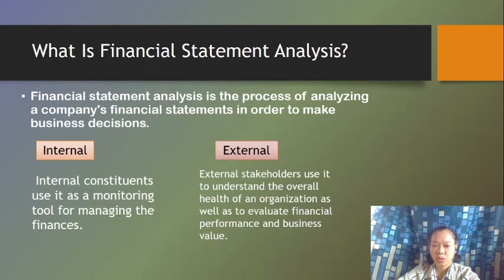Investors, shareholders, managers, and other interested parties review financial statements for different information. Financial statement analysis is used by internal and external stakeholders to evaluate business performance and value. Internal stakeholders use it as a monitoring tool for managing the finances, while external stakeholders use it to understand the overall health of an organization as well as to evaluate financial performance and business value.